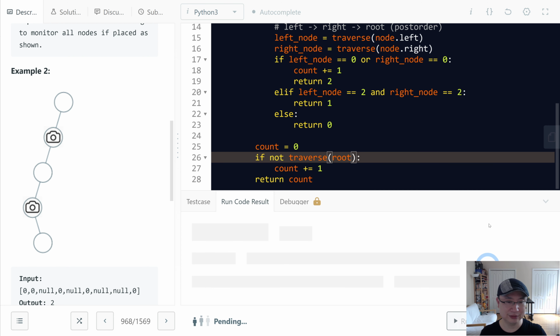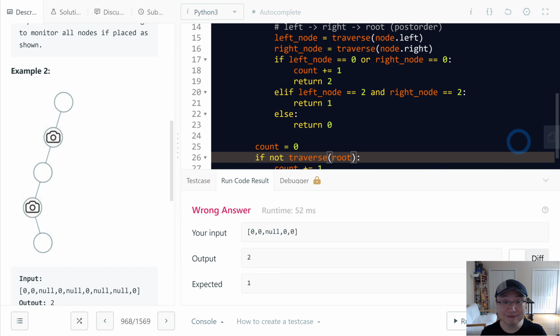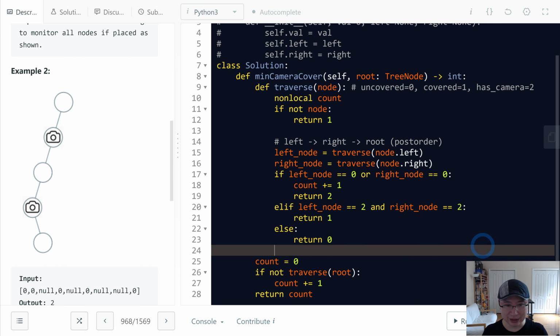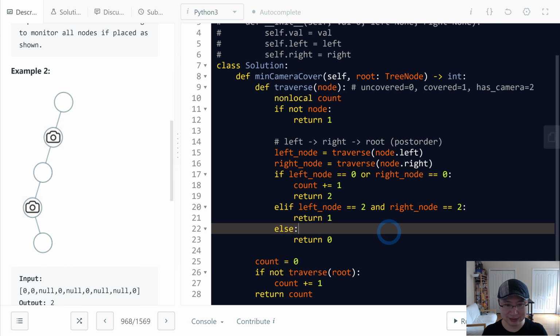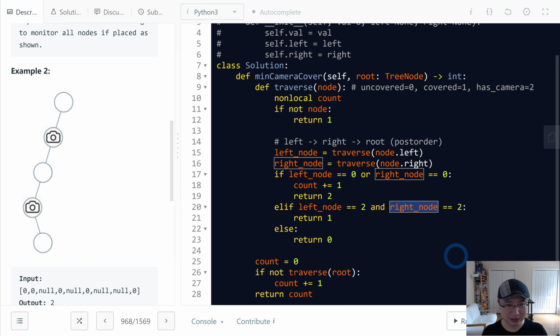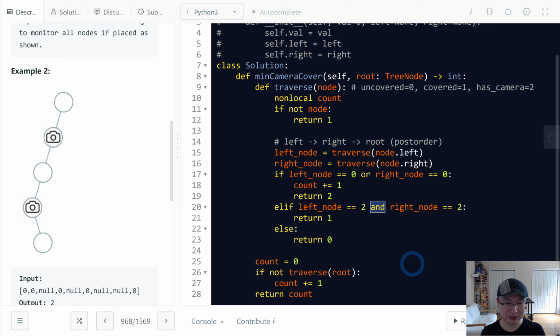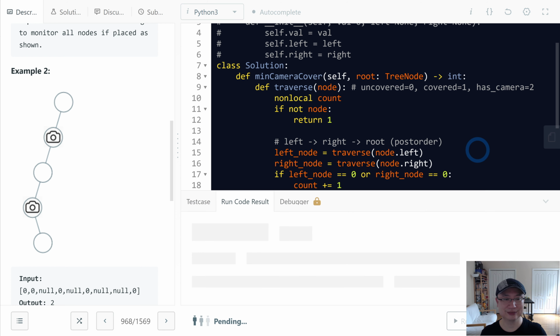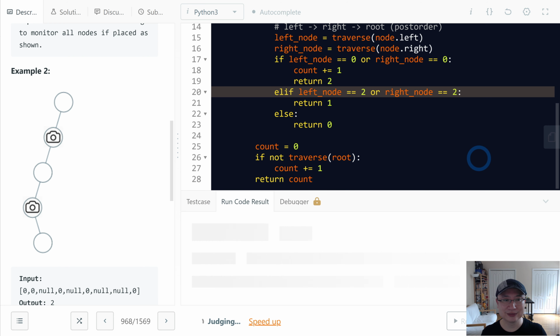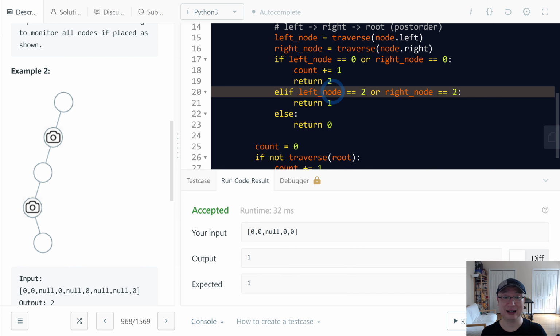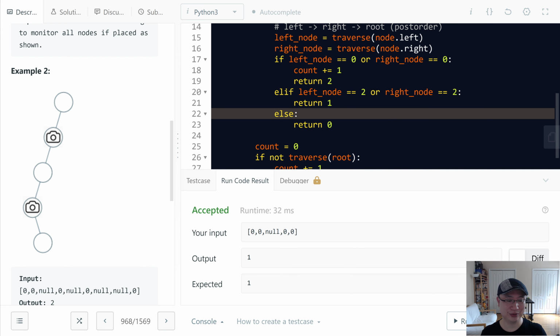Fix the typo. If the left or right node is 2, or this is an or, one of them has a camera.